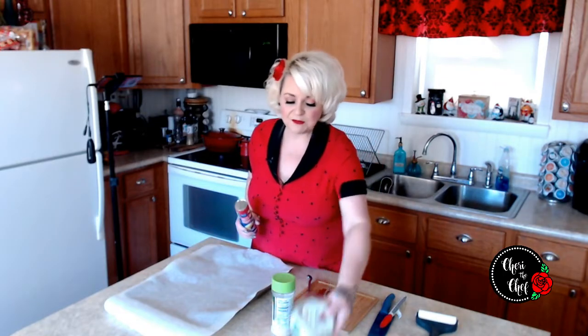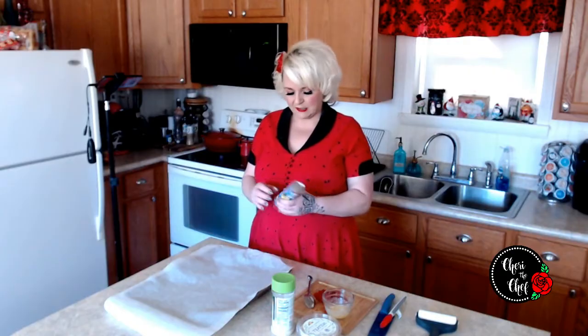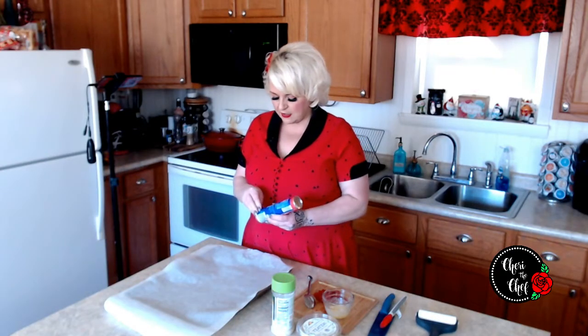There's my timer, oven's ready. There are only about 4 ingredients I'm gonna use, but you could make it even simpler and do it with just 2 if you wanted. Basically, you could just use some store-bought spinach dip, which is what I have, and some croissant rolls. You could also make your own spinach dip, which I would love to do, but Christmas is only a couple days away, so ain't nobody got time for that. I bought it from the store, and I think they use spinach dip because the spinach has a little bit of green in there, so it makes it really festive. And you'll see what I mean, because we're going to twist and cut these a little bit so you can see the dip that's in there.